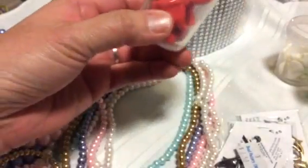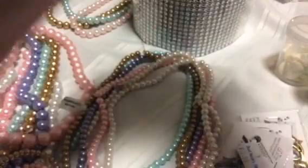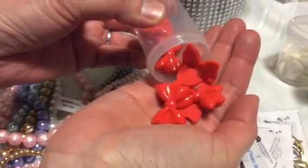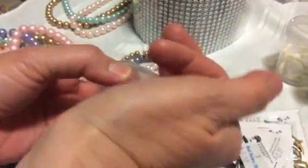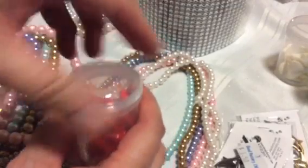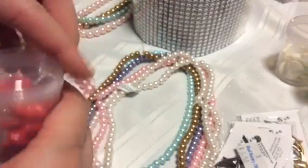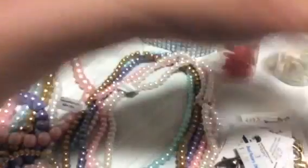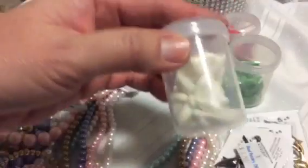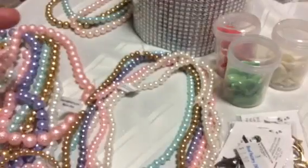Remember those bigger bowl beads I bought? This is the tinier version of those. I took the packs and put them in containers to find room for everything. I bought a pack of red, a pack of mint, and a white. They were really low on supplies — the paint was all sold out.